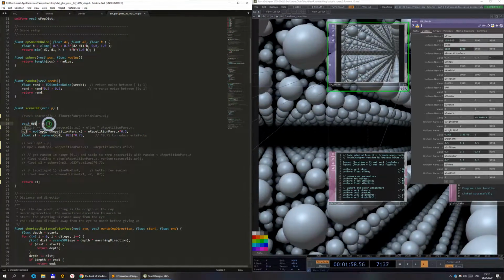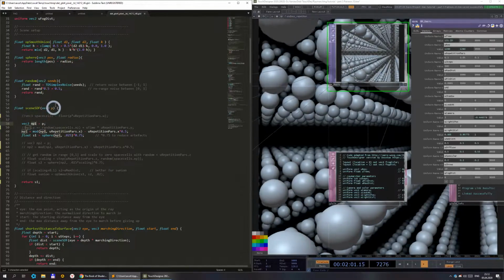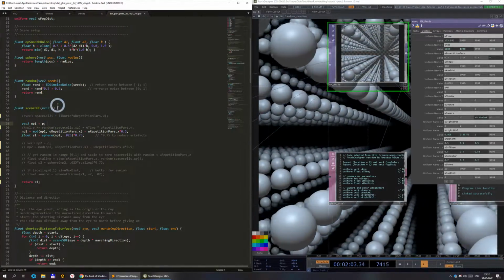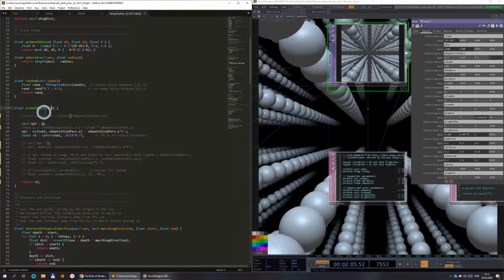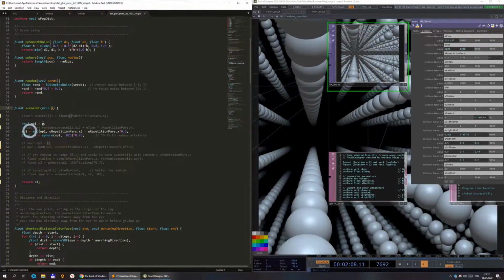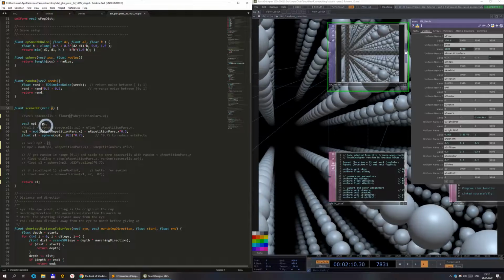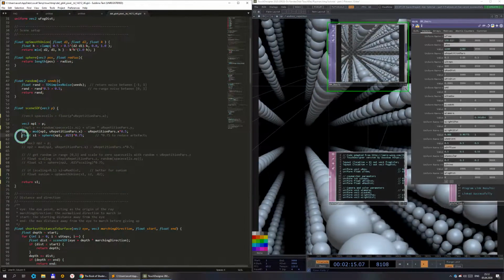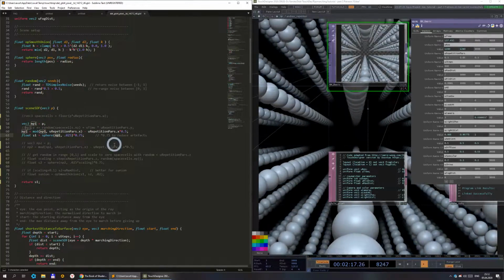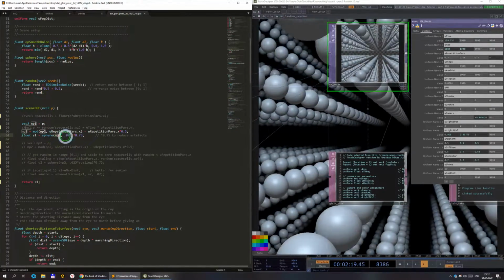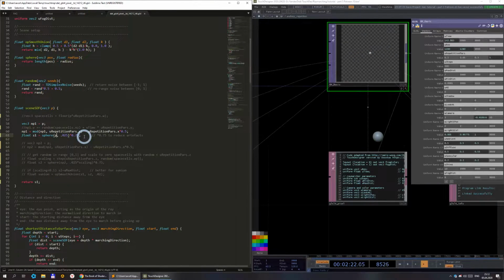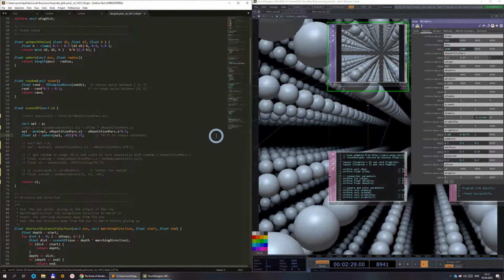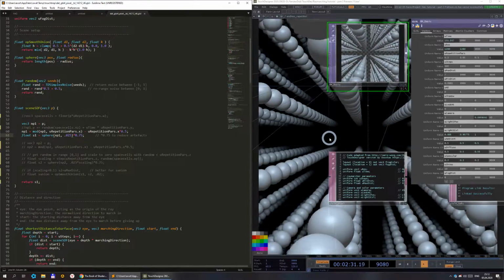Here I create a new variable called new position, which equals the old position, and I start manipulating, deforming, warping this value. And then I create the sphere in this warped space. So if I create a sphere in normal space, it would be just a sphere, but in this deformed space, it's an endless amount of spheres.